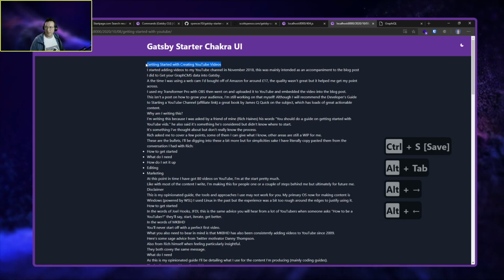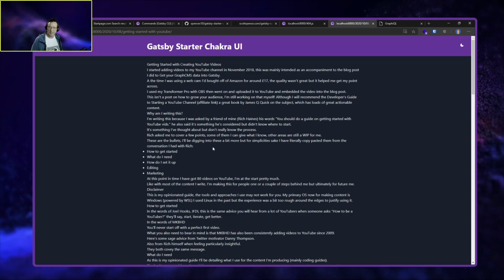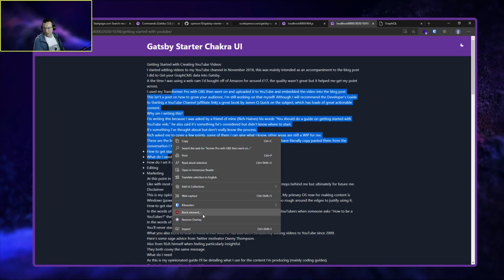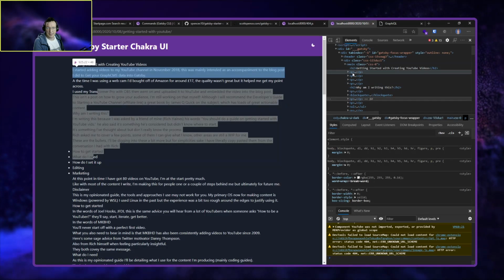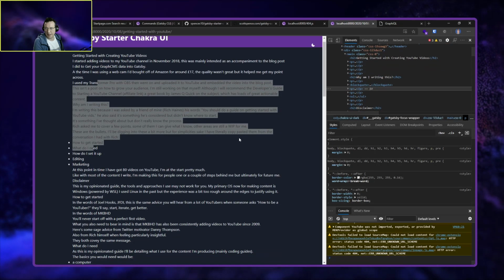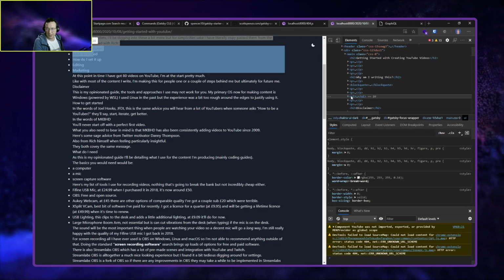Okay, cool. So you might notice that there's absolutely no formatting with any of this. So that's because we need to identify in this MDX file what needs to have what styles applied to it. So at the moment this is just a default. We can go into inspect it and see that these are all P's, the H2 at the top here, some lists as well, a UL here.